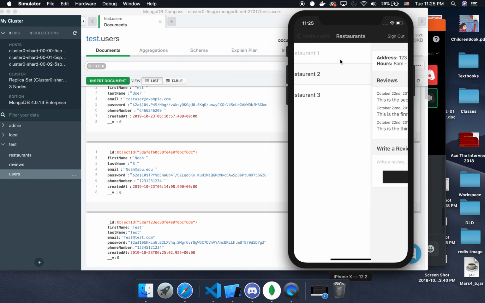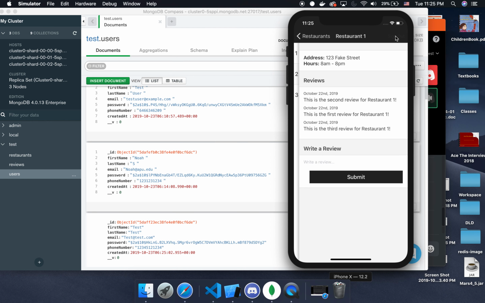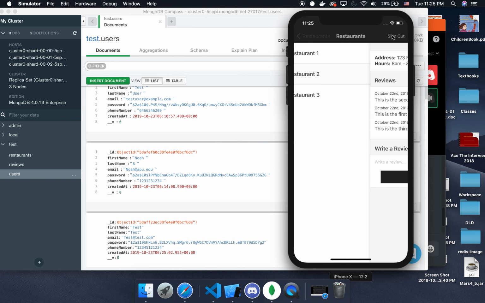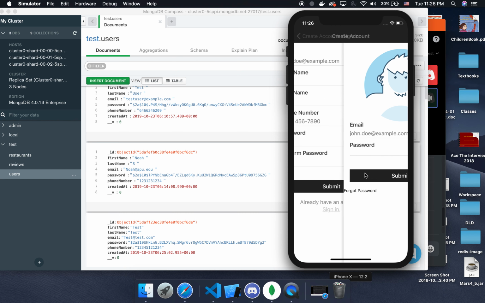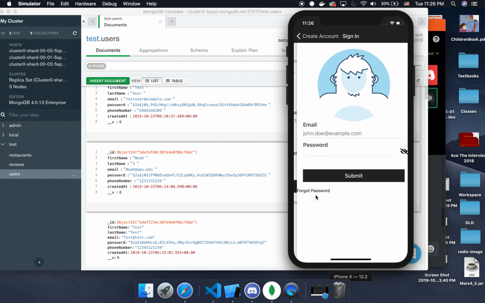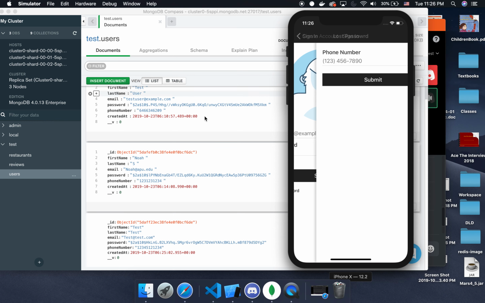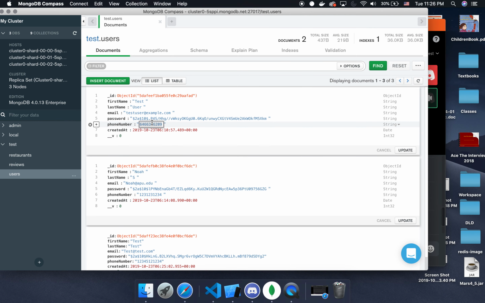We didn't change anything inside here, but what we did do was, if I go back out, I can sign out, and then click sign in, and let's say I forgot my password. I can click on my forgot password button, and I'm going to use the first example because it's my phone number.